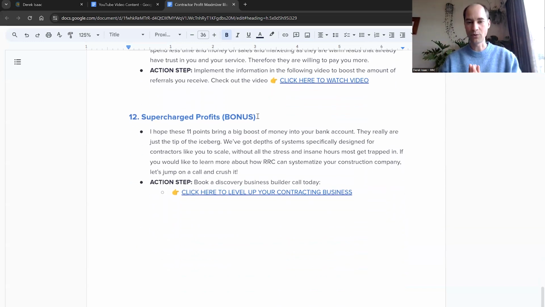I hope you love these 11 points that I've had. And this is really just the tip of the iceberg. These are the wins and the ones that you can implement fairly quickly or understand really easily. This is like 10 of a ton of checklist items that we use for creating profitability. So we've got depths of systems specifically designed for contractors to scale their businesses without all the stress, without the insane hours, without getting trapped in the contractor 22, as I call it, where you're constantly trying to bring money in and do jobs, and then your marketing dives down, and then your jobs die down, and it's just that downward spiral. So you want to get out of that.